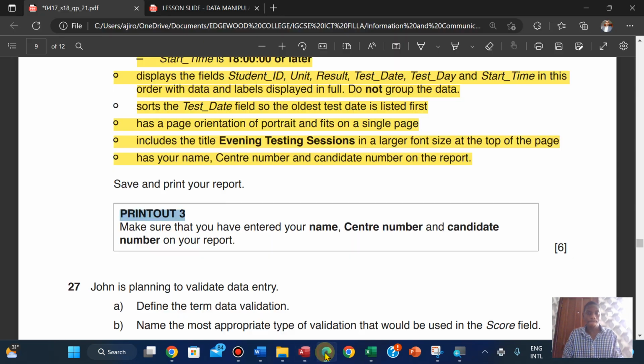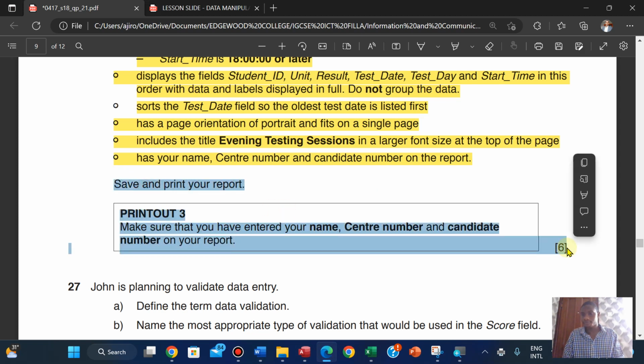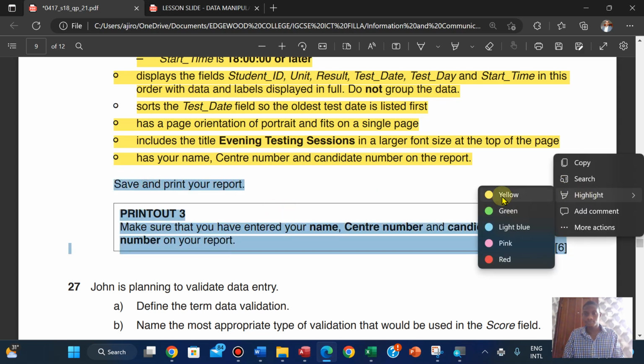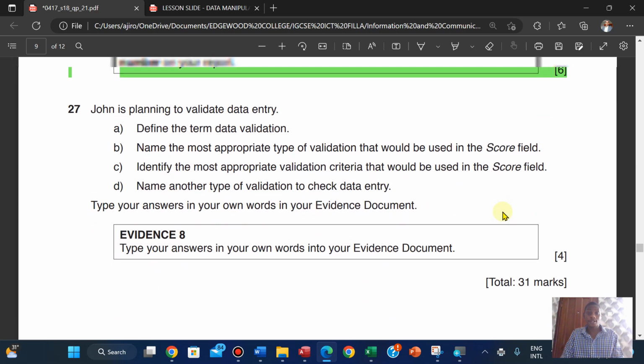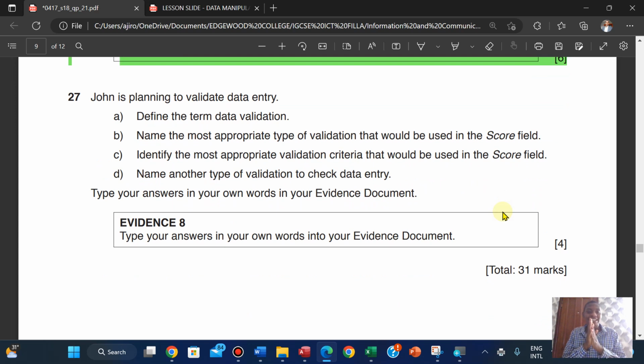Save. Now you're done with your hard part. John is planning to validate data entry, right?